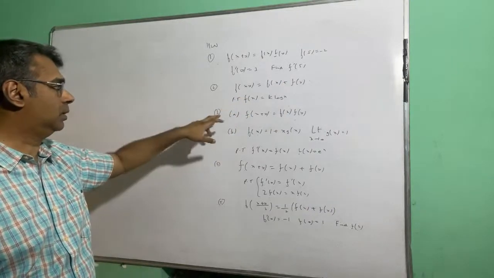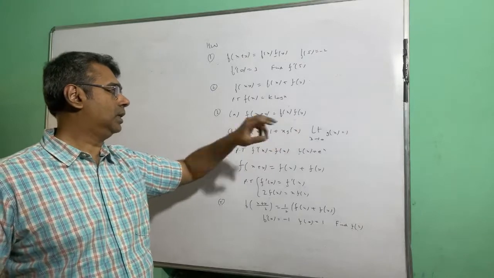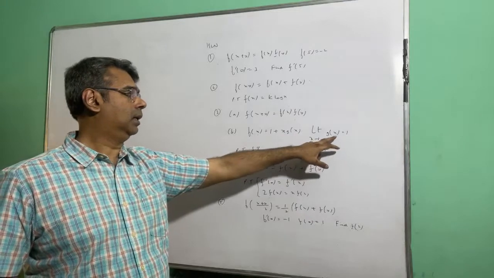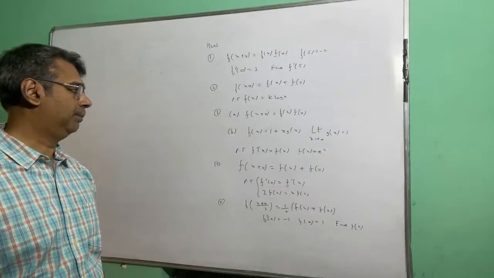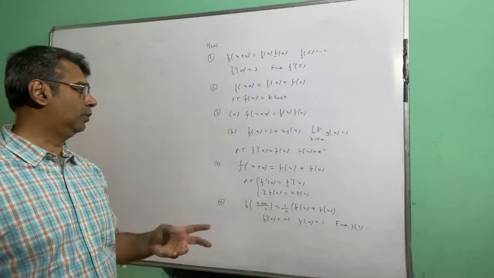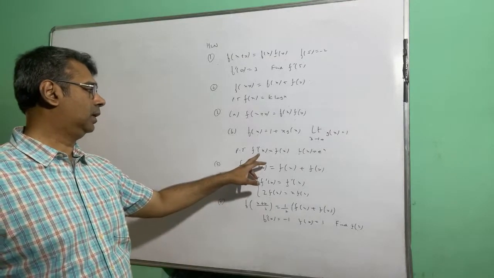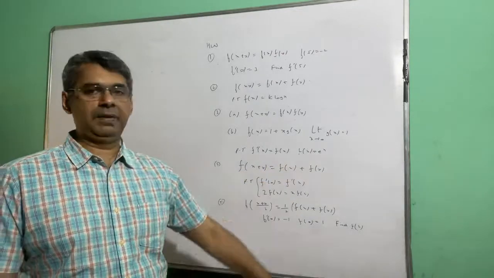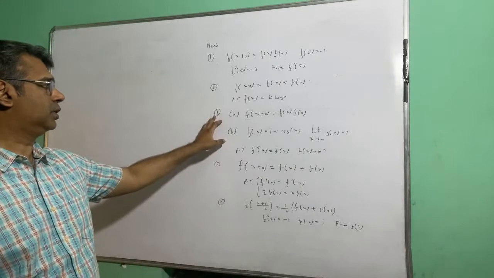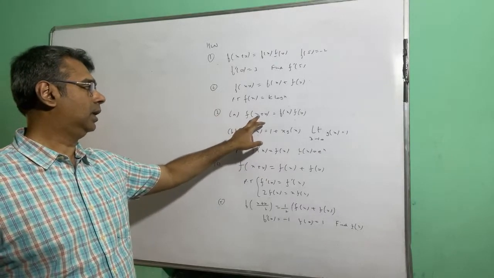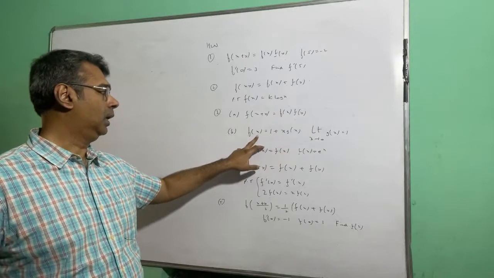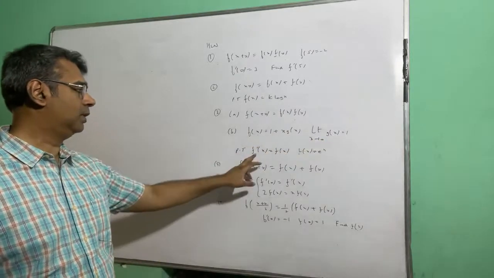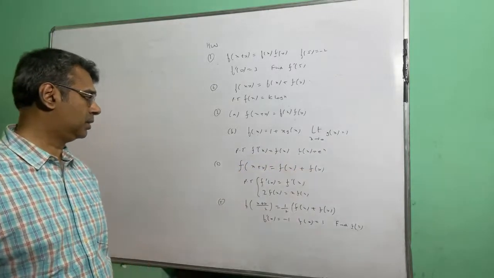This is question number 2. Question number 3 part A, f of x plus y is f(x) into f(y), f(x) is 1 plus x g(x) and limit g(x) as x tends to 0 is 1. So you have to prove two things. First you have to prove that f dash x is equal to f(x), and second you have to prove that f(x) is e to the power x. Once again question 3, there are two statements given. You have to prove f dash x is f(x) and f(x) is e to the power x.